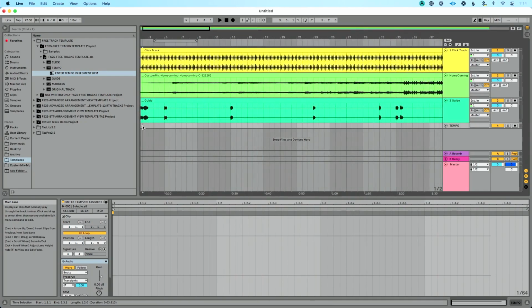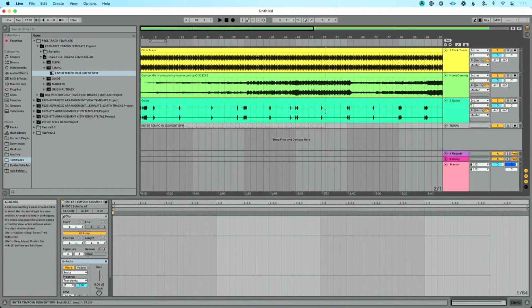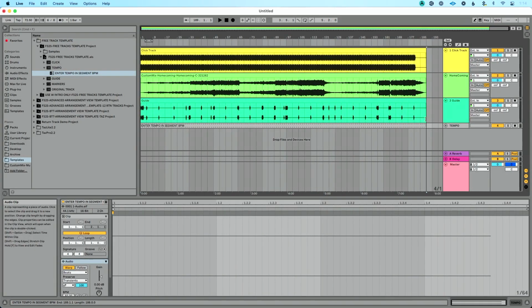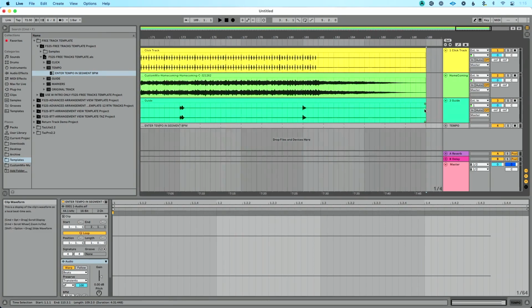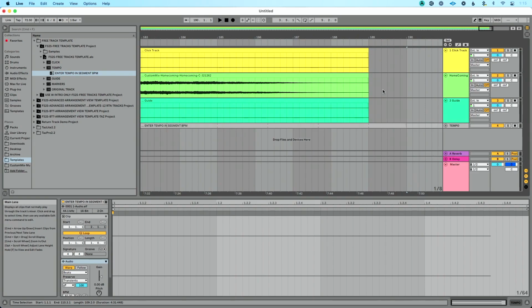Okay. Then I'm going to zoom in a little bit to find the end of this. I'm going to put my mouse at the end. I'm going to click where we see that little bracket. I'm going to drag while pressing minus to zoom out. And I want to make sure my tempo runs the entire length of the song. So even if you need to go like a measure or so past your song, that's perfectly fine as well too.